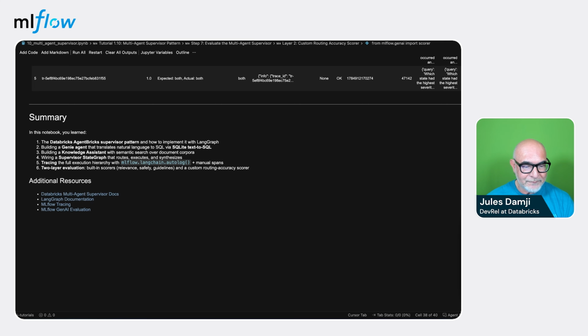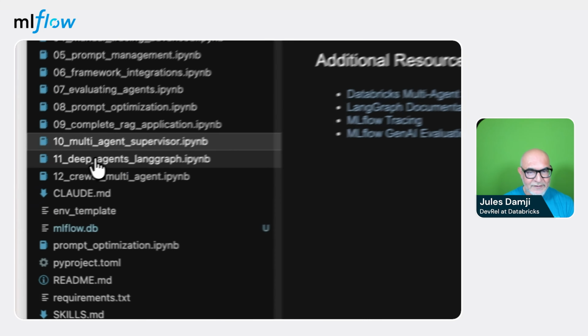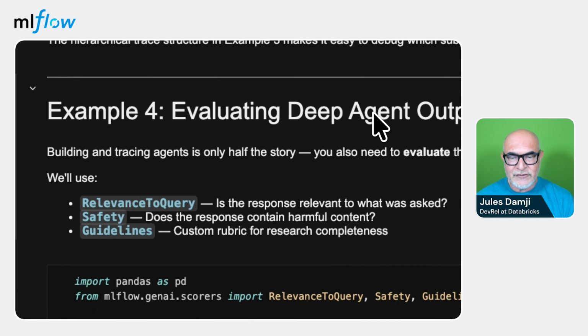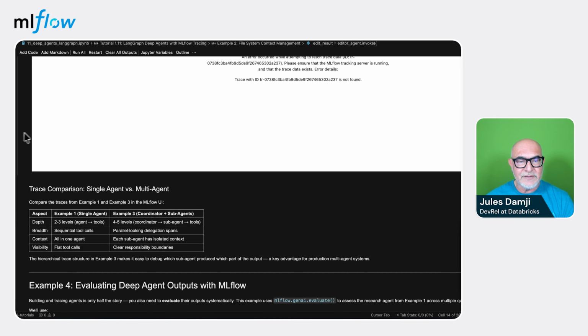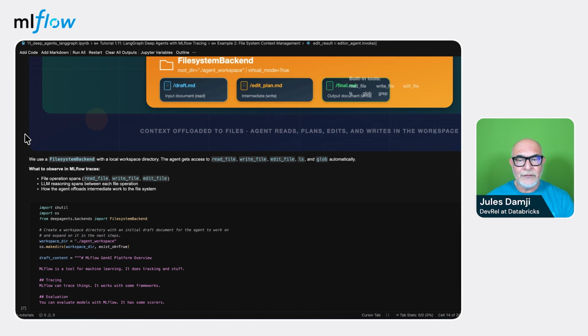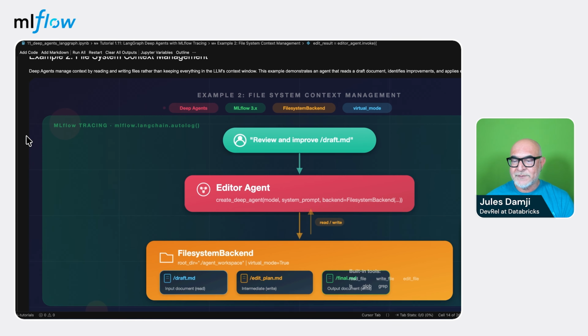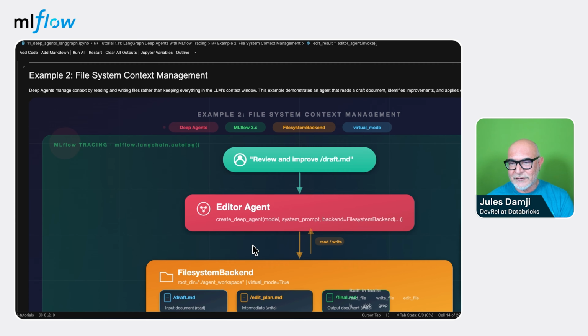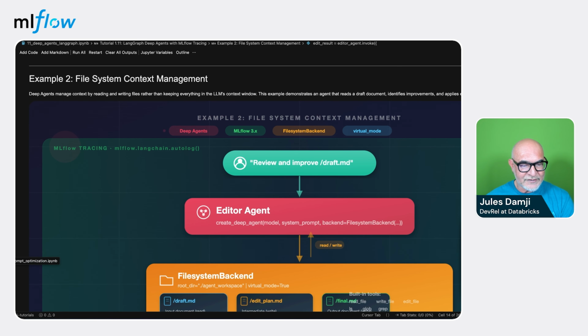I have two more notebooks associated with something very similar that you can do, but we're not going to create a video. I'm going to leave that as an exercise for you. One of them uses the same pattern with deep agents, and I would advise you to go through the notebook, which does pretty much the same thing. You have an editor agent that has a fan of agents that it uses to route, to do context management.